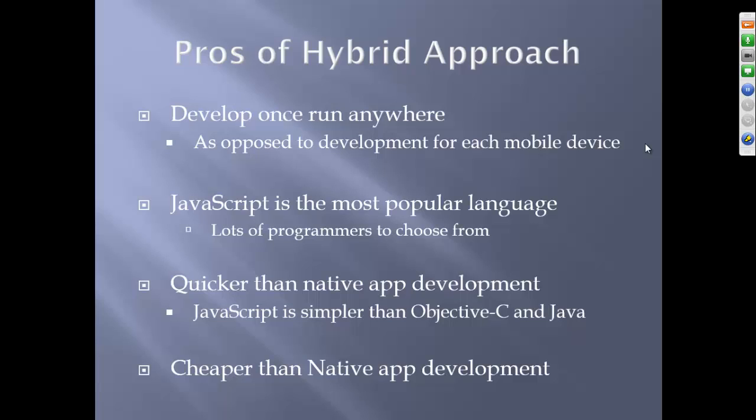Because you're building one app that runs on all mobile devices, it's ultimately faster and cheaper to build as opposed to building a native app. Right? So these are the key pros for building a hybrid app. And what we see in the marketplace is hybrid apps are especially getting popular with building apps for employees in companies.